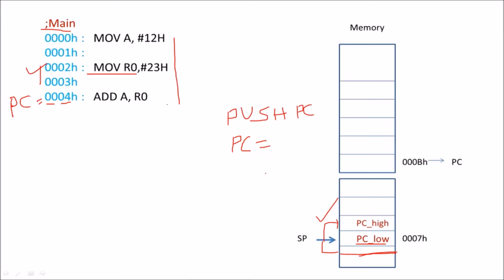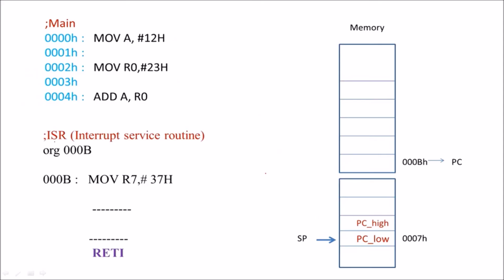Suppose it is timer 0 interrupt, then fixed address for ISR of timer 0 is 000BH, so that will be stored in program counter. So since 000BH is stored in program counter, microcontroller will start executing instructions written at this address, that is ISR. So suppose we are writing this ISR with this assembler directive, and these are the instructions written in ISR of this particular interrupt. So it will execute this instruction.